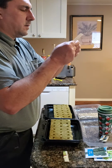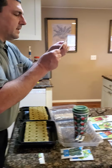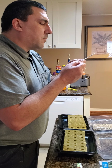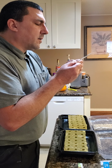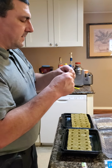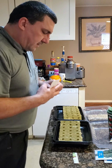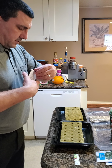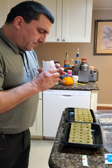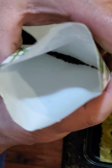And then in this one is called the Baby Green Spicy Salad Mix, and this has broccoli, kale, kohlrabi, arugula, red cabbage, and southern giant mustard. That sounds yummy. Southern giant mustard, I've never even heard of that. Should be an interesting taste. Oh yeah, and the seeds are different too. These ones are long, and these ones are more rounded.